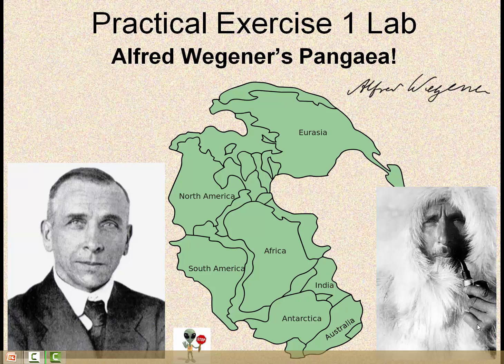We're going to do practice exercise 1, where we're going to use cutouts of the continents first, and then the continents with a picture, to try to put together Pangea, which was the whole Earth. This was brought about by Alfred Wegener when he started noticing the shape of these continents as maps got better and better, higher resolution. He noticed that South America and Africa, North America and Africa, Greenland, North America, and Europe and Asia, and then India, Antarctica, Australia, all sort of fit together.